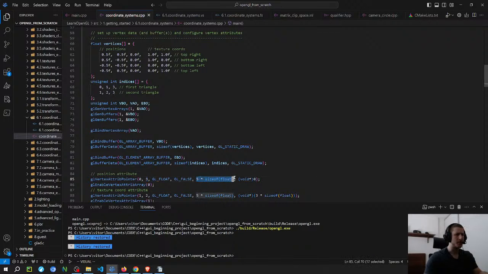And then this one here is how many steps it has to go in order to get the next value in the array. And it always has to be the same steps. So I assume that it has to be this way because they do it this way. So if you put like 5 times the size of float here, you can't have a situation where the next value of the variable inside of the array is going to be 6 steps ahead. It always has to have the same stride.